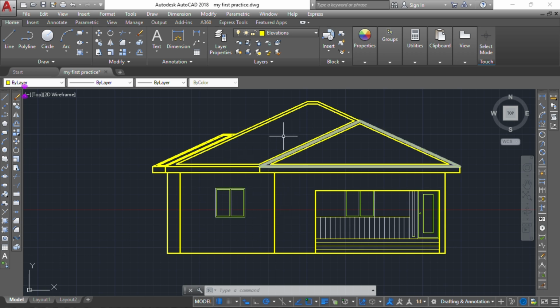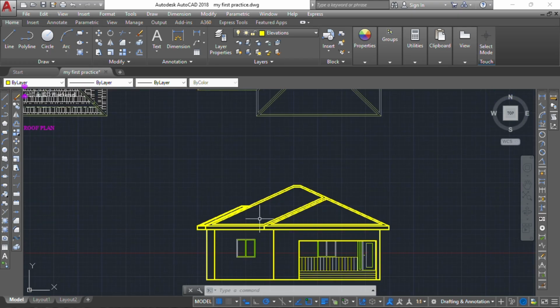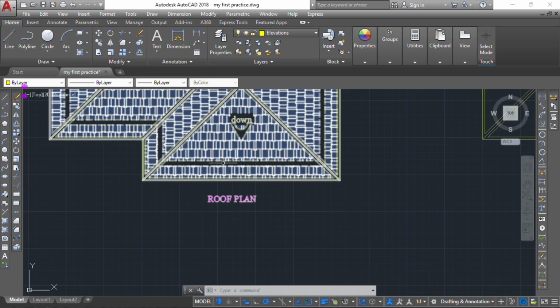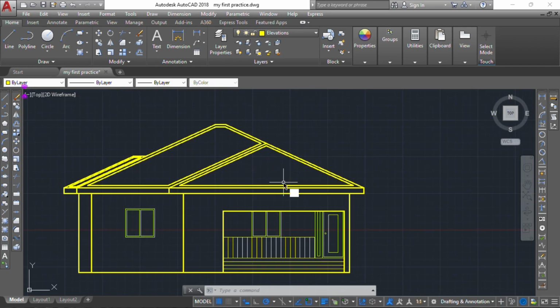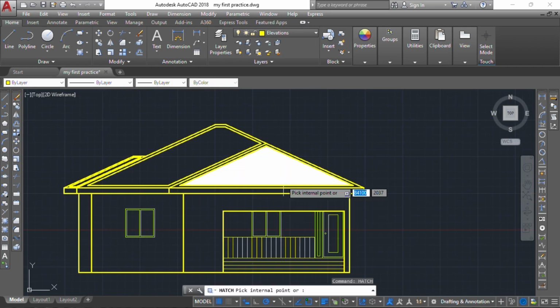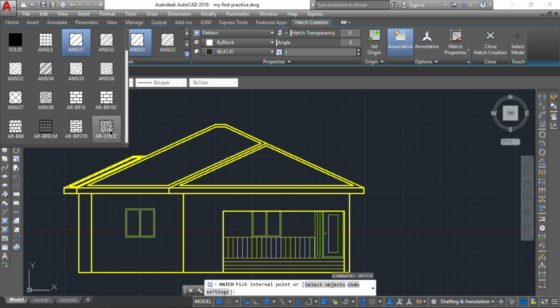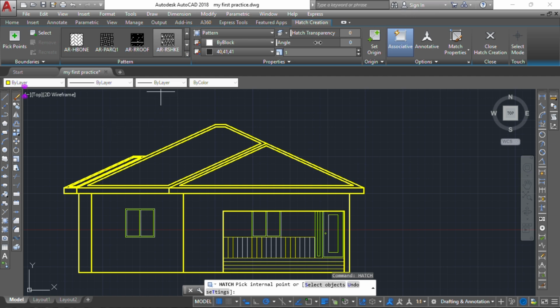Now let's design our roof, right? Let's give it a design similar to this, right? Similar to this. Now let's go to our hatch section here, and then give it a fantastic design, right? Let's come here and use our roof. Where is our roof? This is our roof, right? And let's give it a measurement of 30, right?